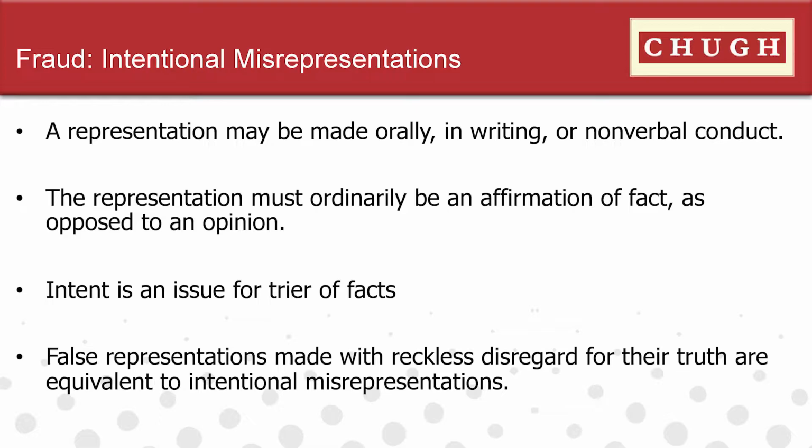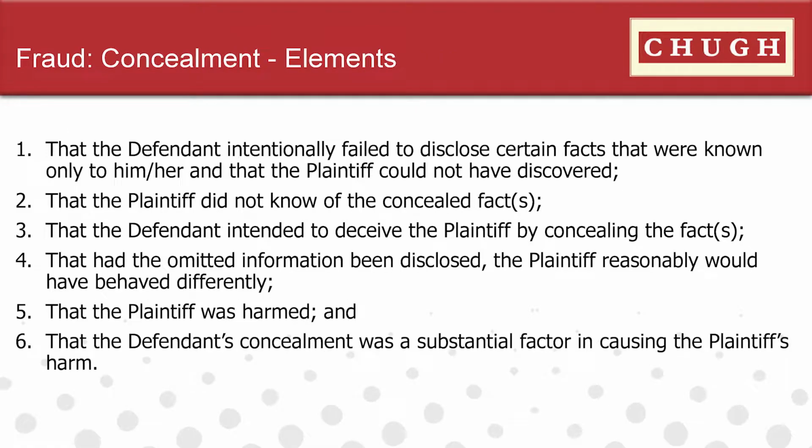And lastly, these are just kind of additional elements here. False representations made with reckless disregard for the truth are equivalent to intentional misrepresentations. And again, I mentioned this earlier. You can either have a straight up intent, or if there was a reckless disregard. Now, these are kind of technical terms. We'll move forward to a different type of fraud, which is concealment.